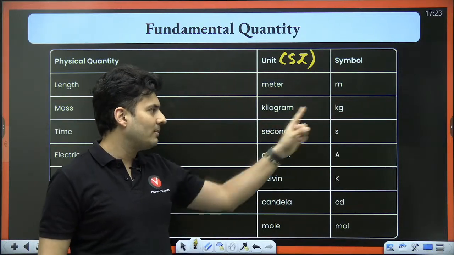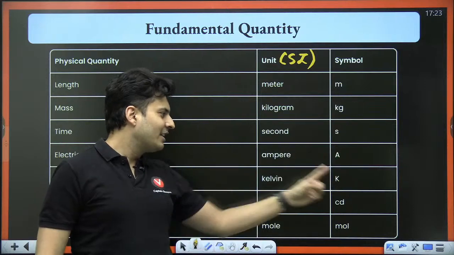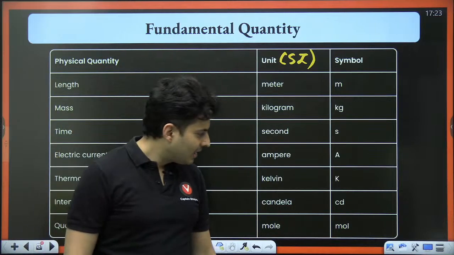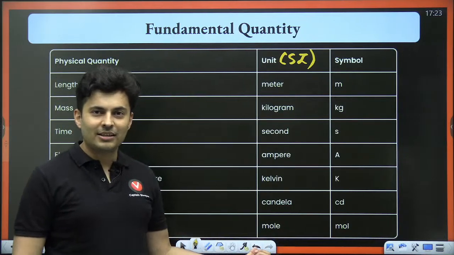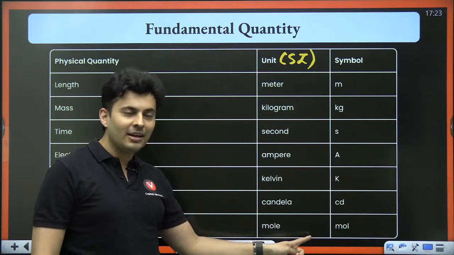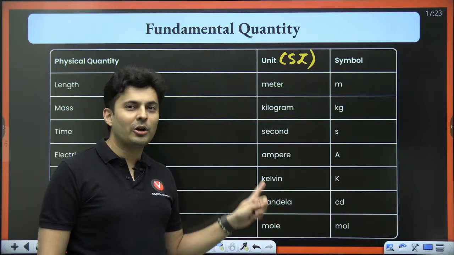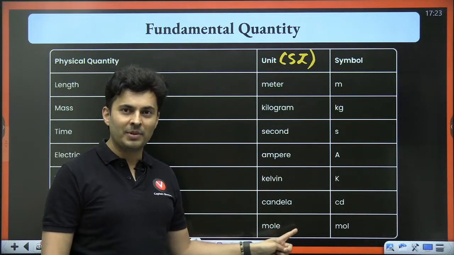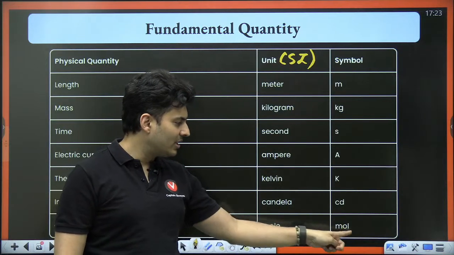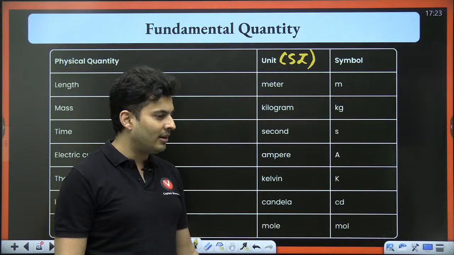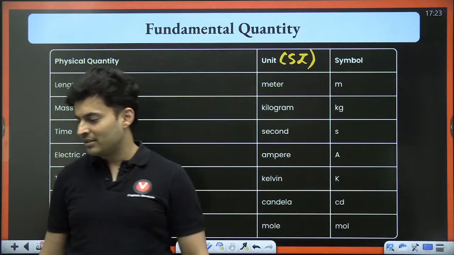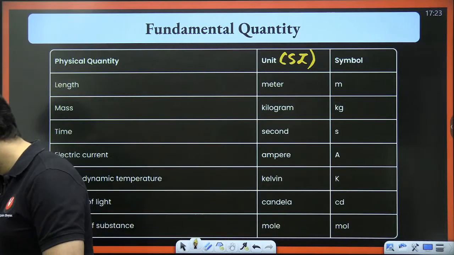So meter is m, kilogram is kg, second is s, ampere is A, Kelvin is K, candela is cd, mole is mol. Great. Somebody was very lazy in this. They thought writing that extra letter E in mole was going to cost 1000 rupees, and they would waste 1 hour writing that alphabet. So they just removed that E and it became mol, and they called it the symbol of it. That's how it is. Let's follow that. Don't question me.